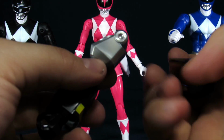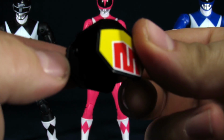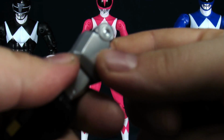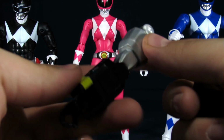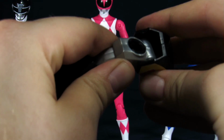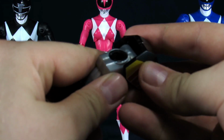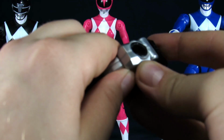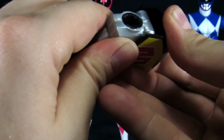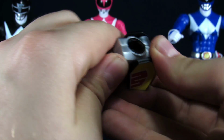So you're going to have to attach this to the top. There are two little pegs, one right there and one on the top here, and you have to pop them in. I'll bring up that it is a pain in the butt to do. It might be a little easier on this one, but the Pink Ranger was a bit of a fight. This peg's a little larger on the other side, so I recommend getting that one in there first, and then you kind of just have to force the other one in. It's the only thing I'm really noticing, but it likes to slide. Third one pop, there we go.